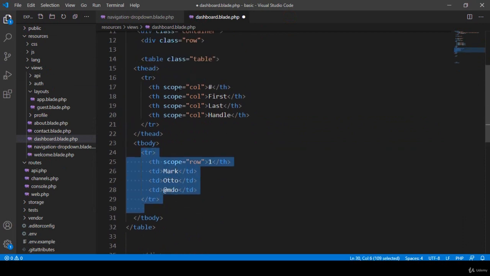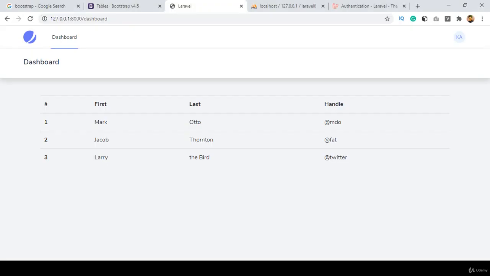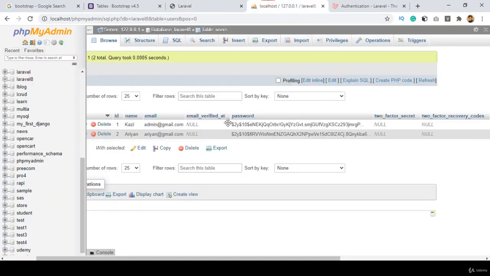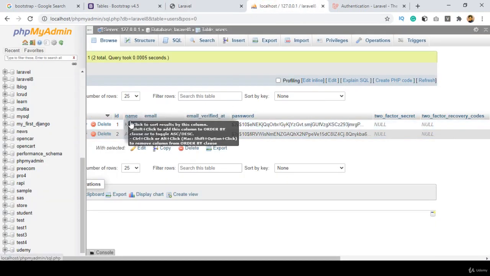First of all, here I want to display the serial number, then the username, and the user email. Whatever data you actually want to show, that is our field name, such as name.